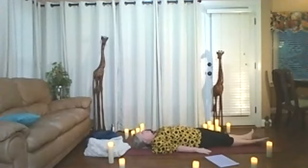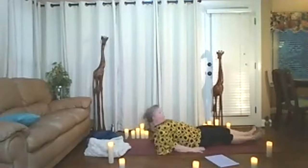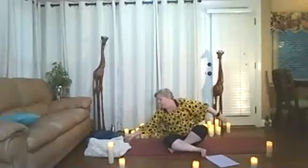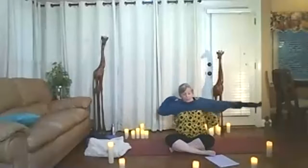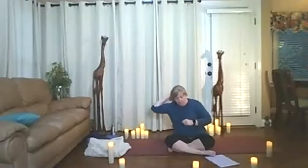And release. Now let's get ready for Shavasana in a Yoga Nidra style. What you can do is you can get a blanket and wrap up with your blanket. You can get a sweater because when you go into Yoga Nidra, your body temperature lowers. So you might feel perfectly fine right now, but as we're in Yoga Nidra, you might get chilled, and I really don't want that for you. So make sure, if you need to be, you're covered up.